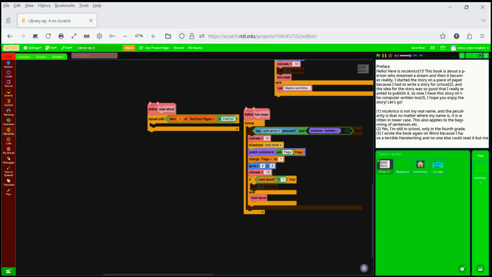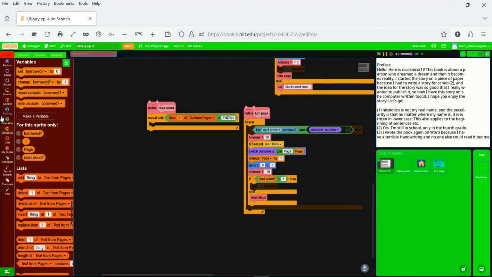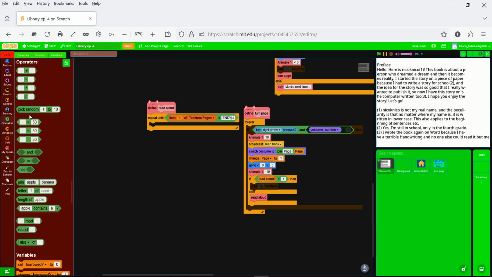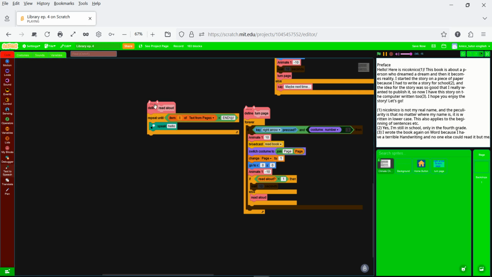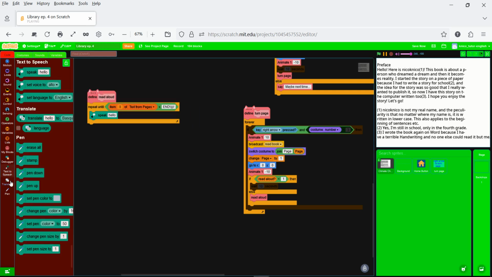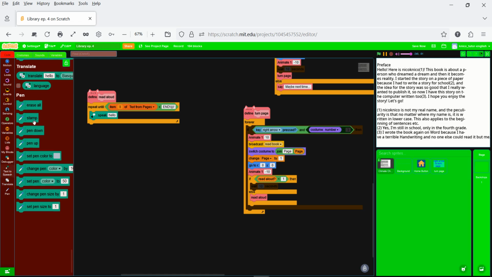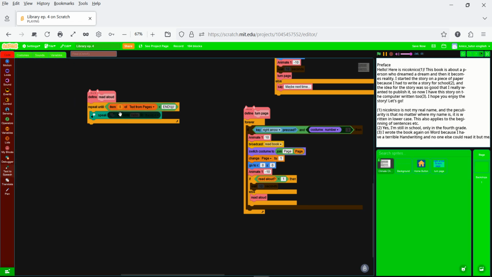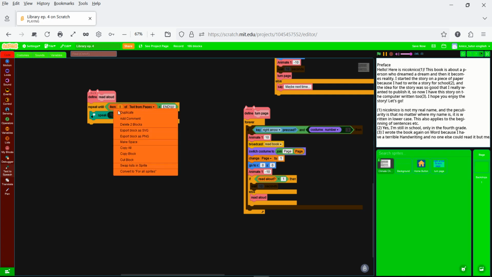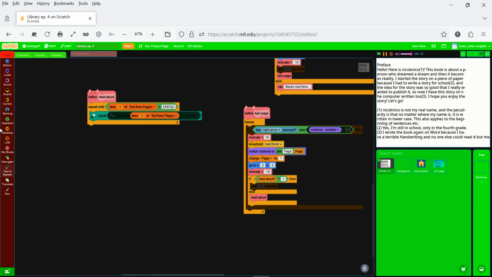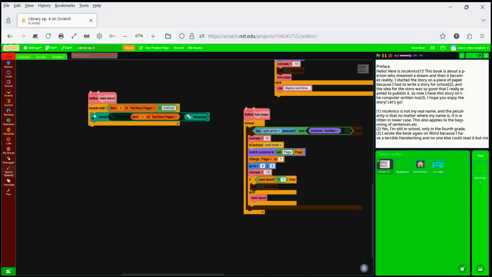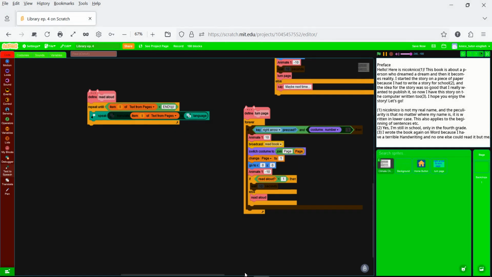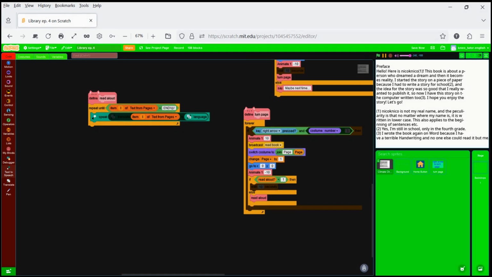Now we speak in this repeat until loop, and translate item I of text from pages to language. In my case, it would be English.